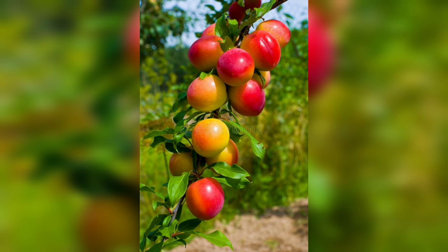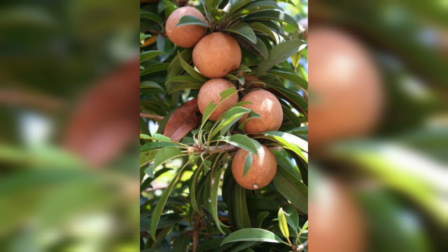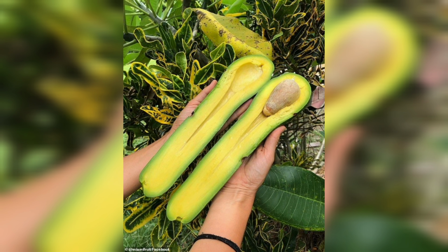And there you have it, folks. Growing your own fruit trees is a gratifying journey filled with sweet rewards. Whether you're nurturing a backyard orchard or adding a single tree to your landscape, the experience is both enjoyable and delicious.